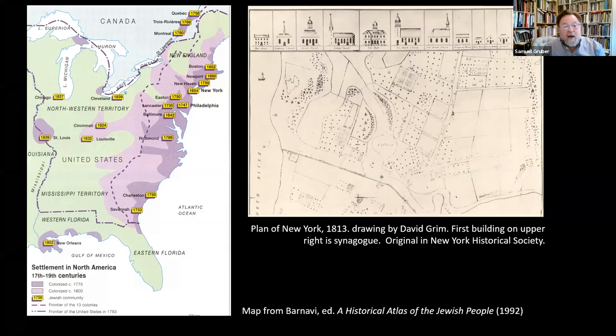fact, and not planning to end up in New Amsterdam, which is now New York, but coming ashore there, Jews have found opportunity in America, and despite certain setbacks, times when there was some anti-Semitism in some places against some people, peaking in the late 19th century and in the interwar years in the 20th century, Jews, for the most part, have been free to go and do what they wanted and to form congregations as they pleased and to build whatever they wanted, at least as long as they could afford it.